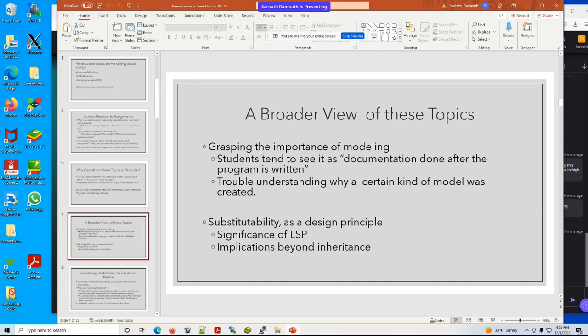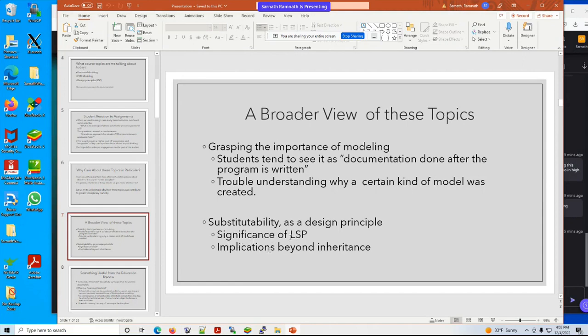So addressing these two questions was important, so that when the students go through this activity, they get a feeling that they have learned something important, and that is the notion of being able to model anything that they're faced with. This relates to the business of abstraction that was the subject of a talk earlier this morning. And the other thing is substitutability as a design principle.